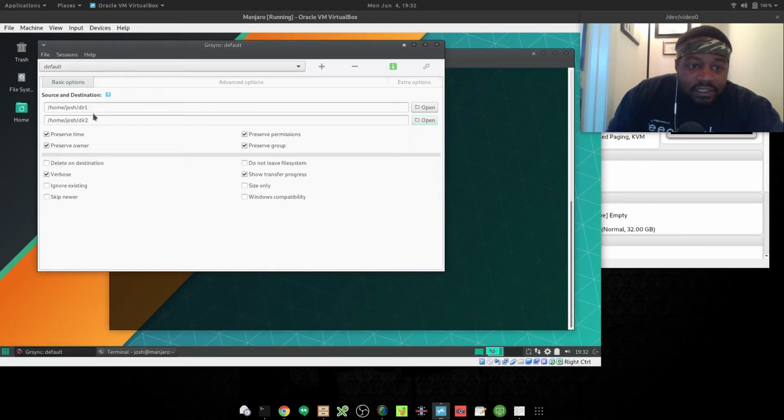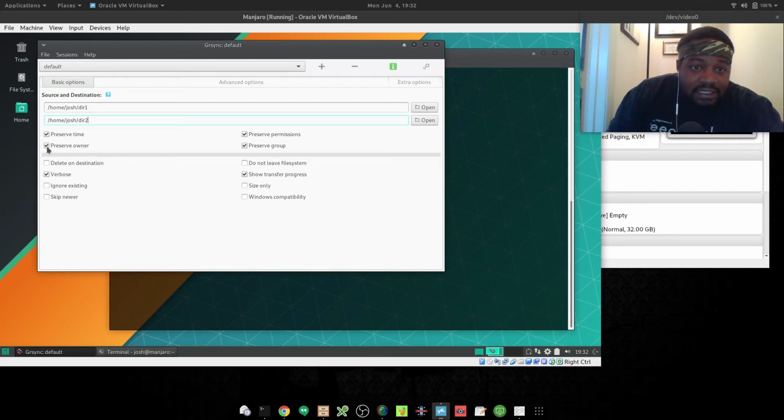And just so you know, source always comes first. I know it doesn't highlight it. You'd think they would put source here next to this one, and then destination right here, so people would know. But I guess they assume that you know. The first one is always going to be the source, and the destination is always going to be the second.